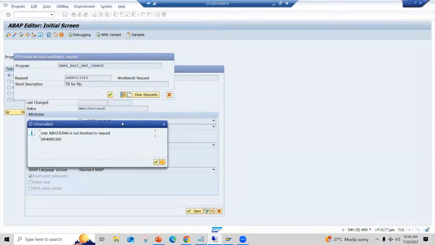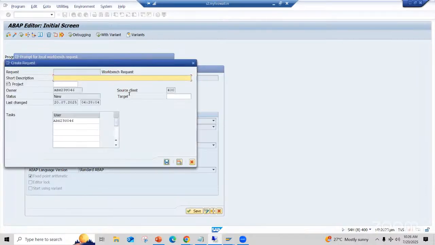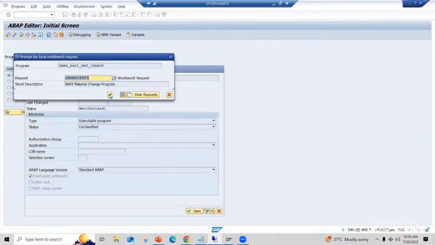Now repeat BAPI your material change profile. Save this here.